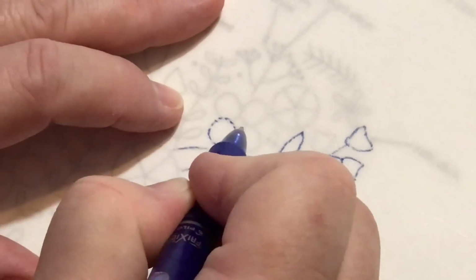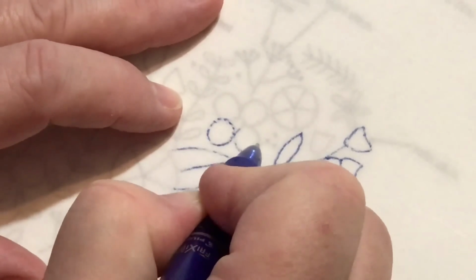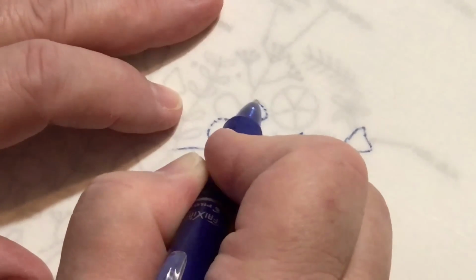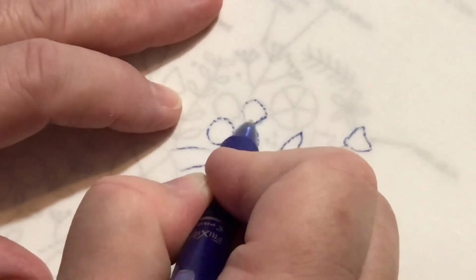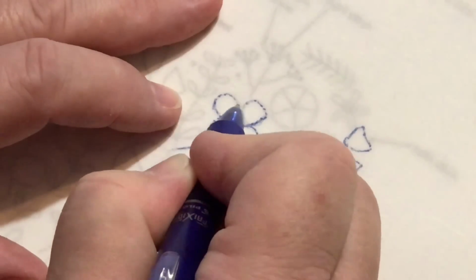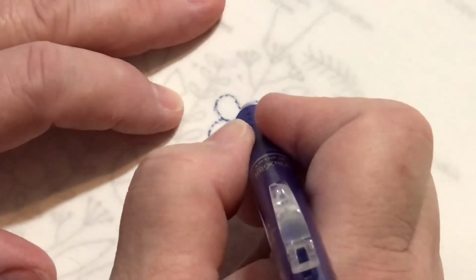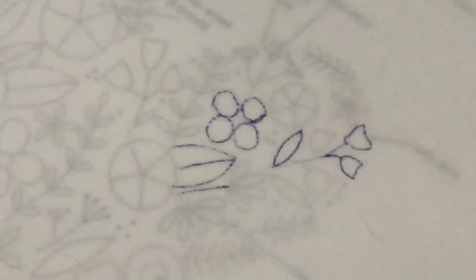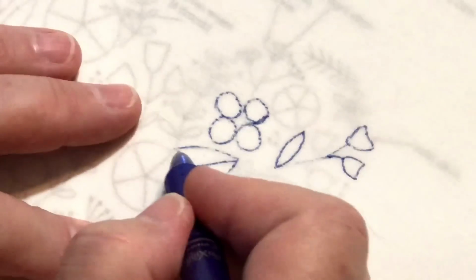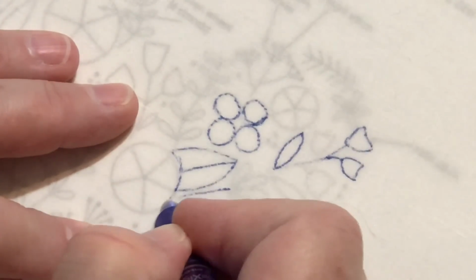You want to just try to stick with it as much as you can circular. Now when we do our stitching, we're probably not going to be an exact circle, as if you traced a dime or something like that. See? So you just go through and trace all the lines that you see.